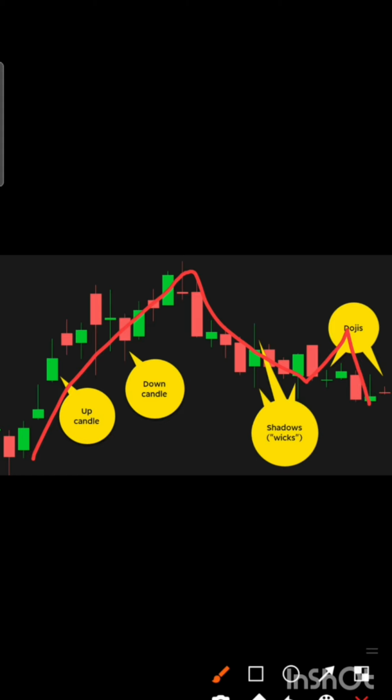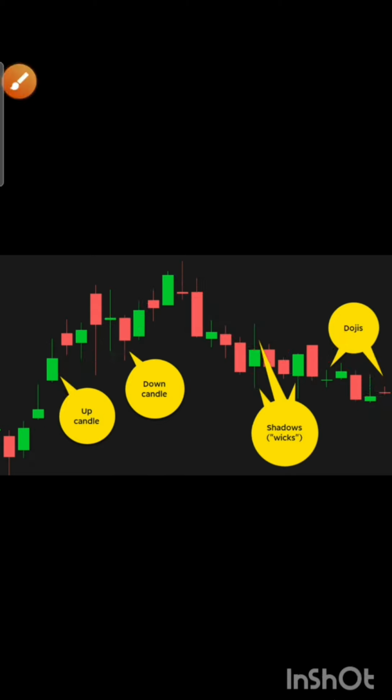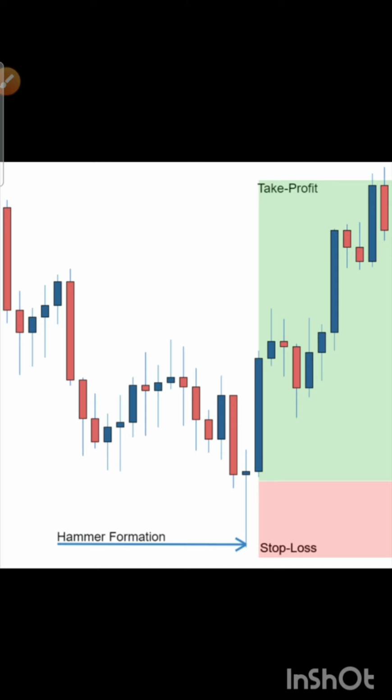So that is how it's being formed, and you can see this is the up candle, and this is the down candle. And this is the shadow, and this is the doji. Just understand it, just know it the way it is, and you don't need to stress yourself. So you can also see how everything is being formed.